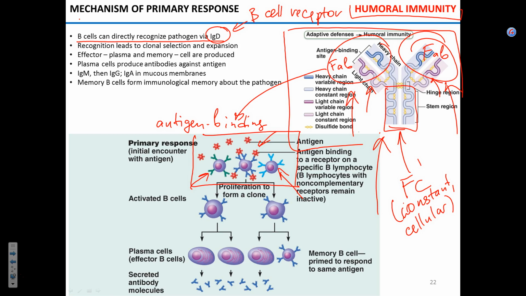Now, the population of B cells with the same receptor is called a B cell clone. So that's clone 1, this is clone 2, and this is clone 3. So you have 3 clones of B cells in that image. Does that make sense? All cells in one clone are the same. They all can recognize the same antigen. So how many clones do you have? Millions, probably. There are very few B cells in each clone, but there are millions of different clones. Does that make sense to you?